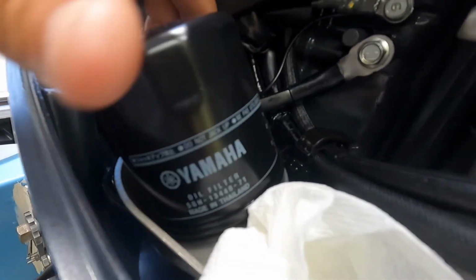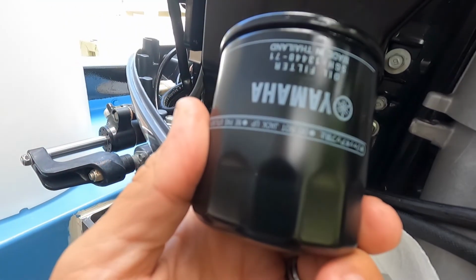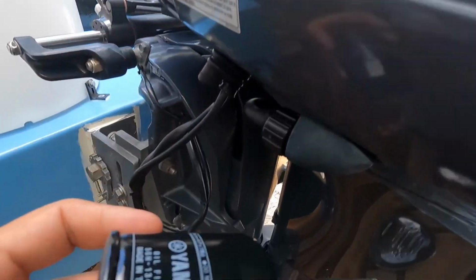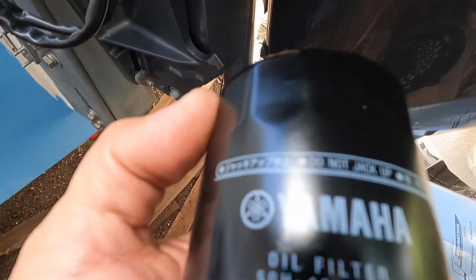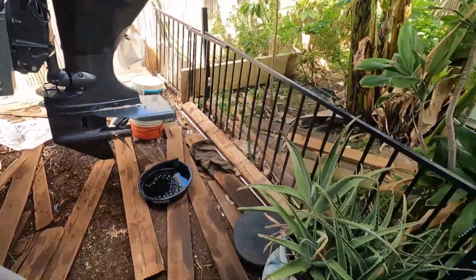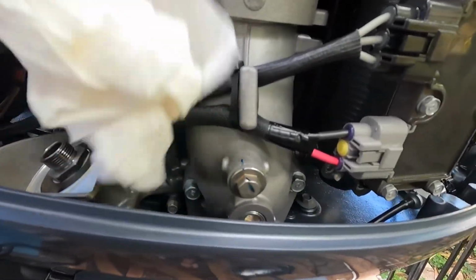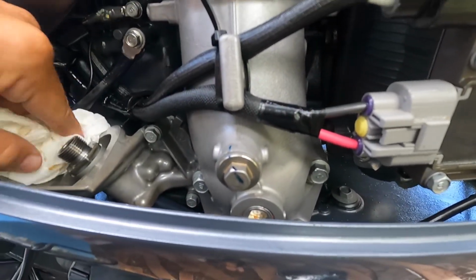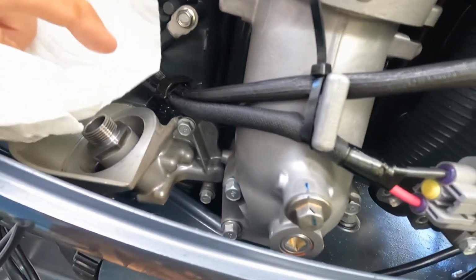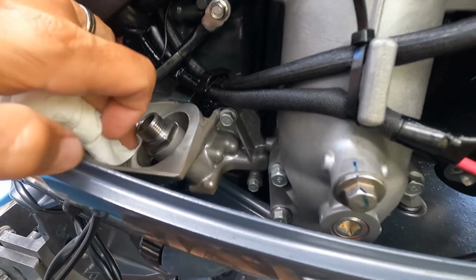And always use manufacturer parts if you can. They're not that much more expensive. They're specifically designed for the motor. I always try to use OEM. In this case, Yamaha. I order mine online, or your local marine store has it all. I get mine shipped to my door. Easy. Correct parts always. And I just try to clean up in there. Inspect everything.